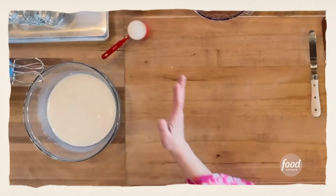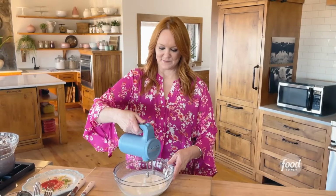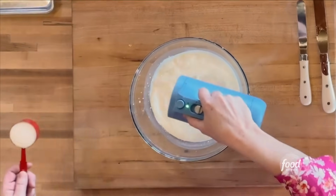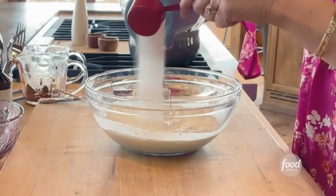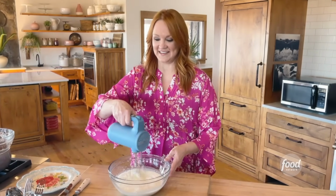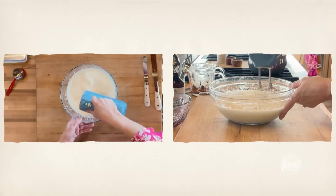Okay, so while that chills just for a couple of minutes, I'm going to whip some cream, heavy cream, in a bowl, and I'll start kind of slow. And while I whip it, I'm just gonna sweeten it by adding some regular sugar. You can use powdered sugar. You can use agave syrup if you're into that kind of thing. All right, I'm gonna whip this cream until stiff peaks start to form.